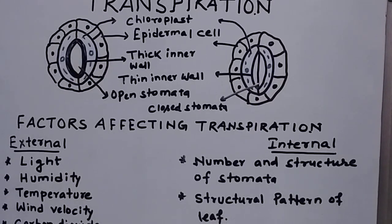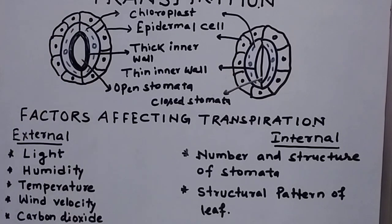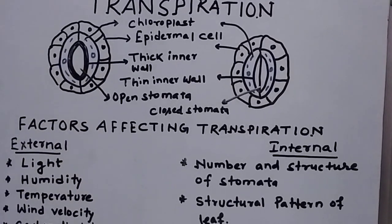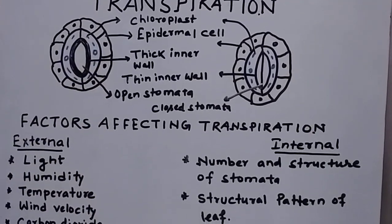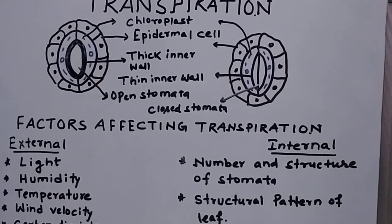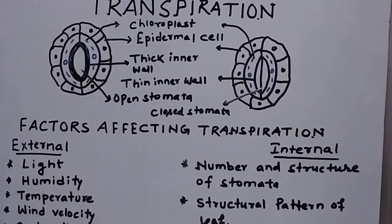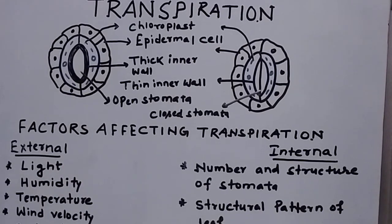In the labelling I have marked the subsidiary cells or the epidermal cells. They are on the outside, surrounding the guard cells. The guard cells are layered by two walls: the inner thick wall and the outer thin wall. Inside the guard cells you can see there are chloroplasts, stoma, and nucleus. These chloroplasts help in the synthesis of food by photosynthesis, by which the guard cells' inner concentration rises, helping in the endosmosis of water from the epidermal cells, making the stoma open during the day.